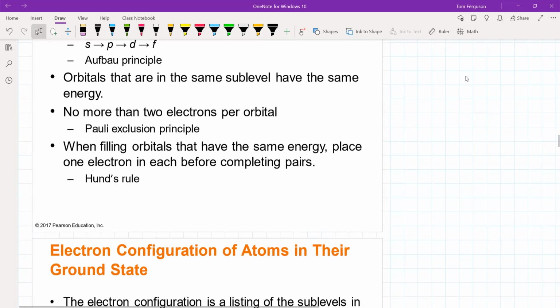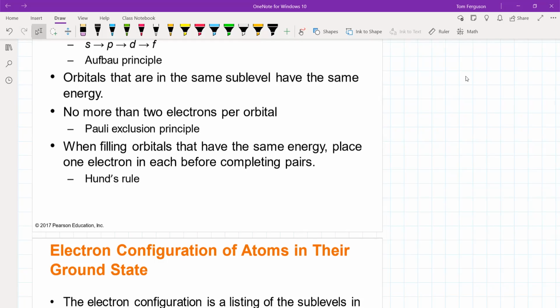Okay, so we have two principles so far. We have the Pauli exclusion principle, which says electrons have to be paired up inside an orbital. And the Aufbau principle says that if we have multiple orbitals per subshell, we have to fill them up one in each one first. So how do you know when you have multiple? Anytime you're with a P or a D, then you're doing the half fill first.